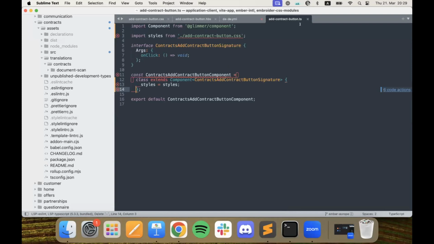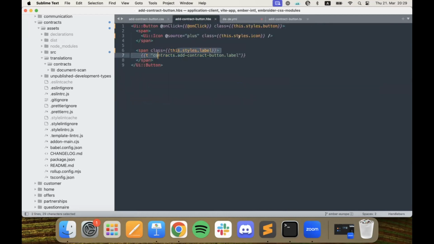Here, the backend class looks a little bit funny because it's trying to convert that template-only component to a Glimmer component, but it works. And same for the template. It automatically changes the local class attributes to the class attributes. And if you have more complex expressions, the code mod will try to do its best to change those for you. So you can always use a code mod to get started and see if there are ways to optimize the readability to make it more readable for your future selves.